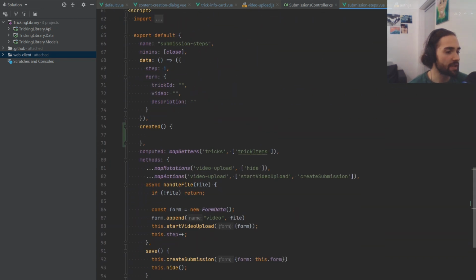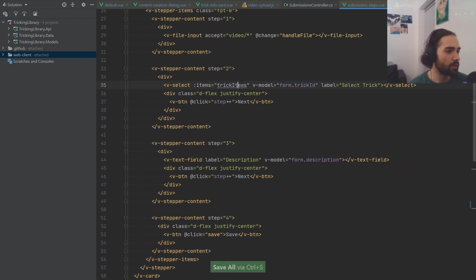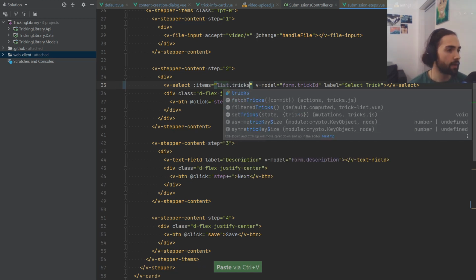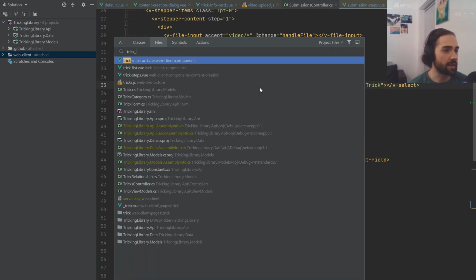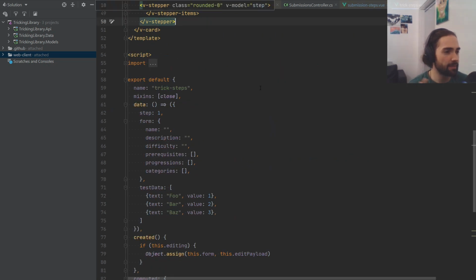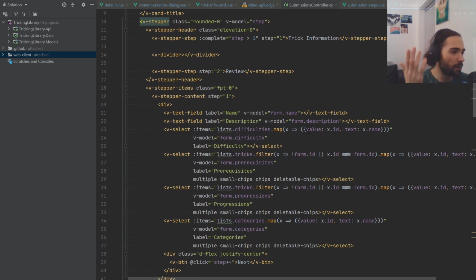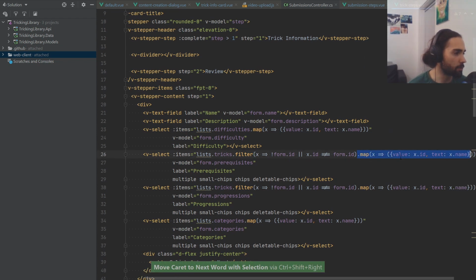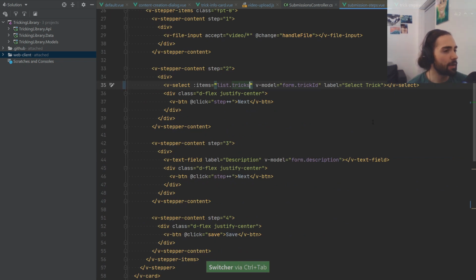So wherever we were setting up tricks, we'll have a list, and we will be reusing the one from trick steps wherever we set up that thing, like the mapping, but without the filter. So it could be reused in some way, but I haven't thought of a good place to put it yet. Yeah, grab about that much, put this here. So map x is each individual trick, value is ID here.